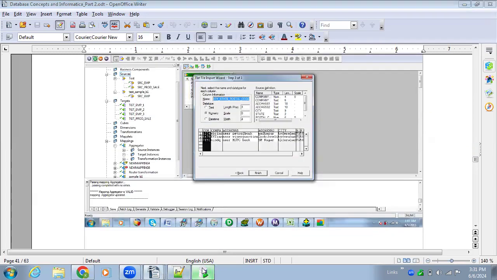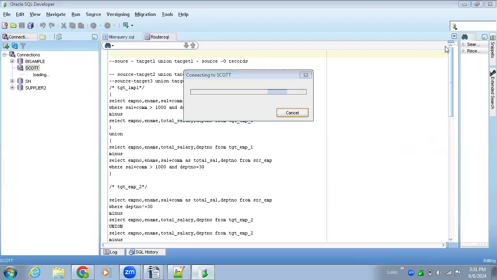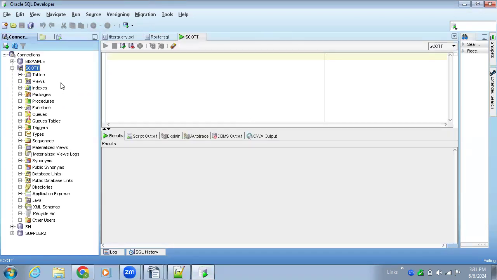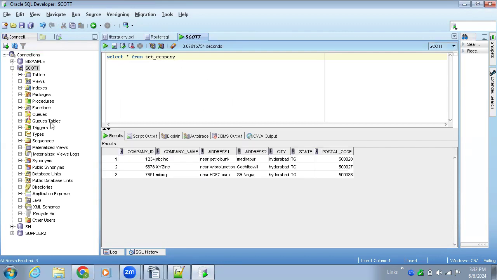So TGT company is the table that exists or not. Let's see. Okay, the data is there.